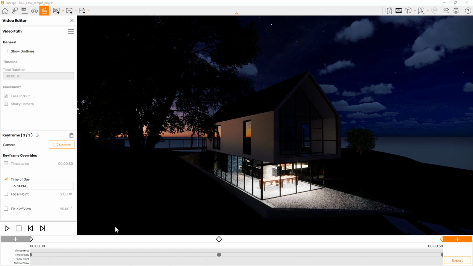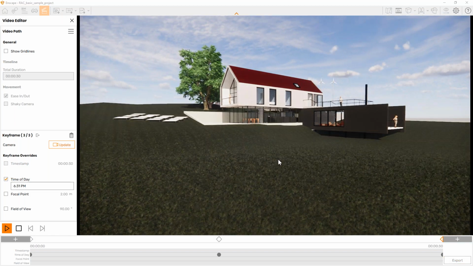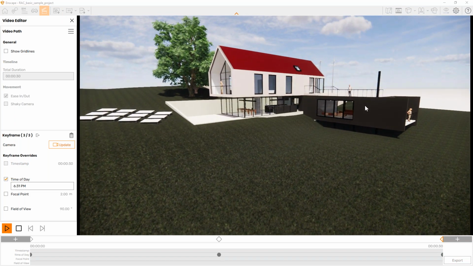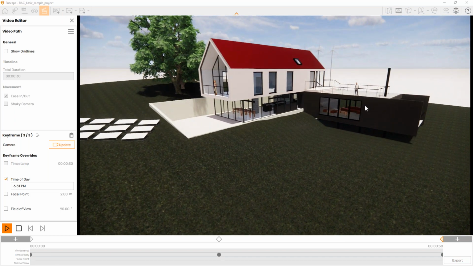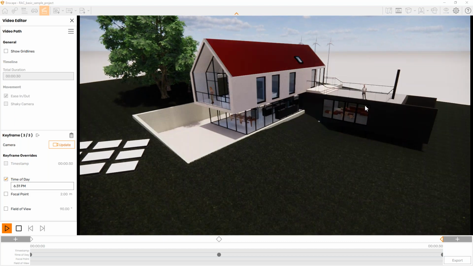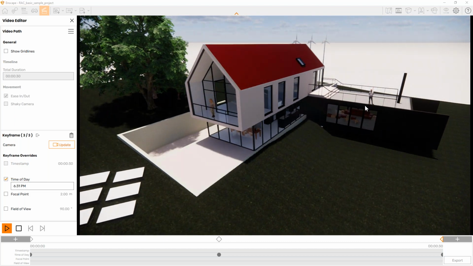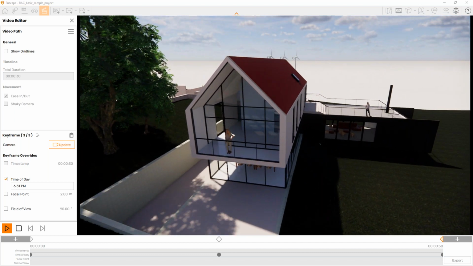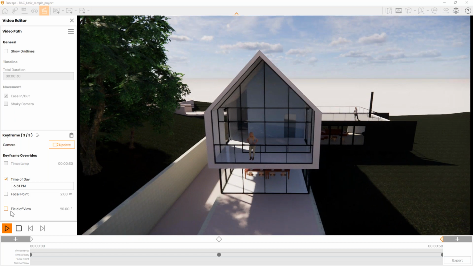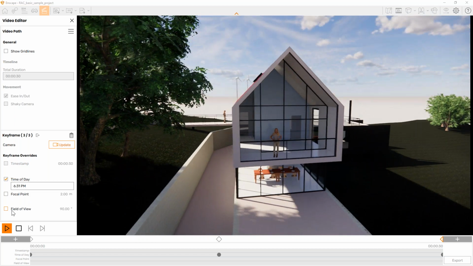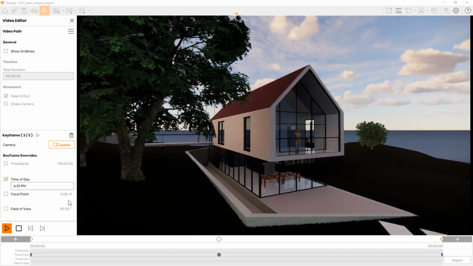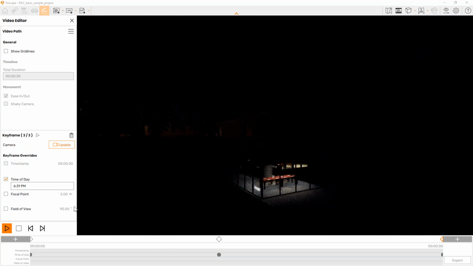So visually it's a lot easier to see what's going on. Again, now I can hit play on my keyboard to see. Now I have this really nice time lapse going. My camera is doing a nice pan up. We'll let that play for a second here. Again, do note too, we also have the option down here to key the focal length. So we could really get creative and do some nice subtle focal point adjustments, field of view adjustments as well. We can really get creative with our animations here.